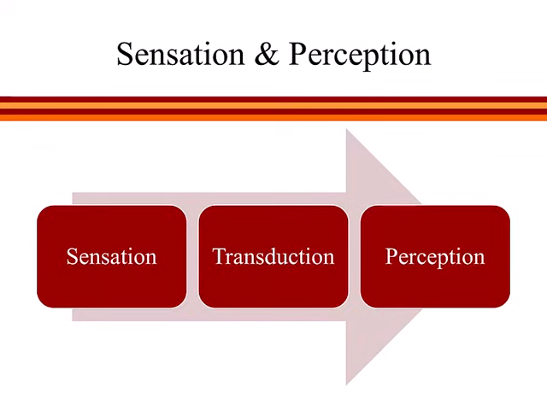Normally, these three processes happen so rapidly and seamlessly that we don't even recognize that they're occurring behind the scenes, enabling our continual experience of the world around us. In the remaining videos in this module, I will discuss in more detail how each of these processes work for our 5 main senses: sight, hearing, taste, touch, and smell. For now, in this video, I will describe these processes more generally as they apply to all of our senses.